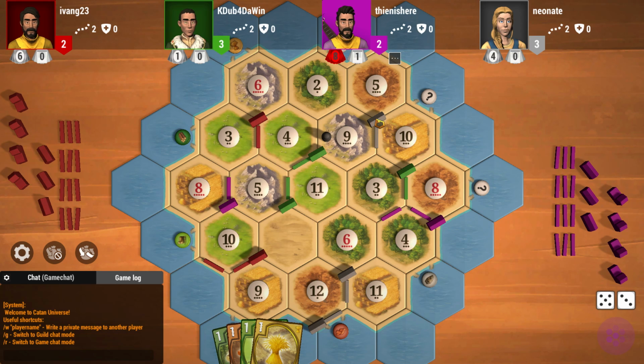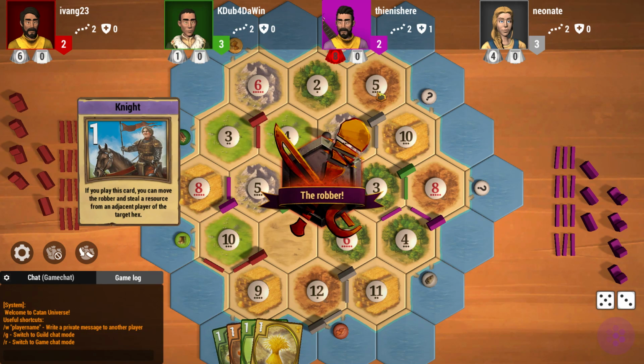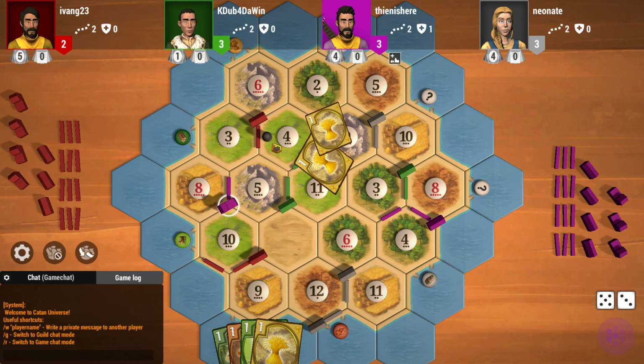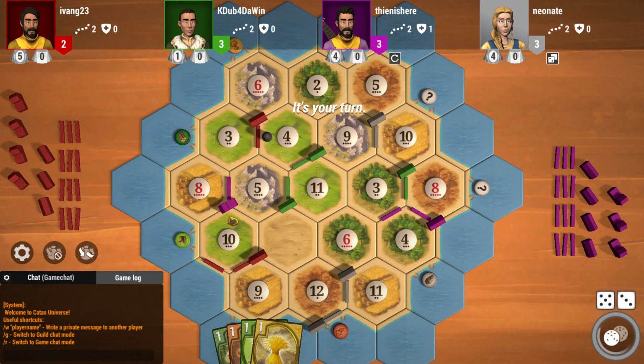So ideally, I'd like to city this. That's going to give me the best chance, right? Oh my goodness. He plays his knight. Thank you for moving it off of me. Placing it on the 4. Okay, there's his city. So that's pretty strong. I think blocking this 5 or this 8 would be a pretty good idea.